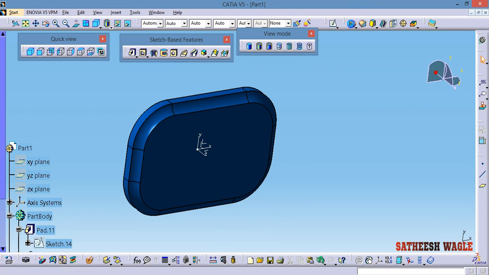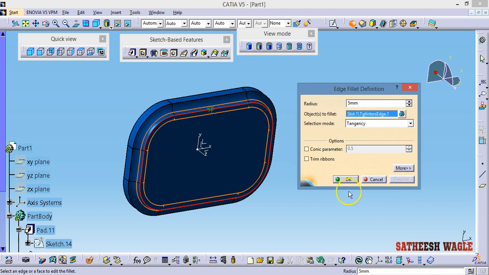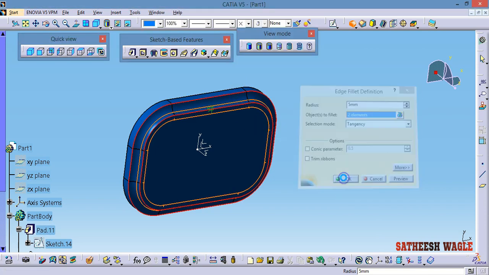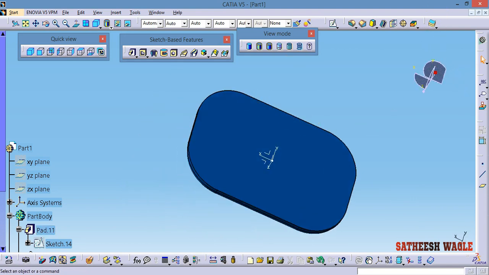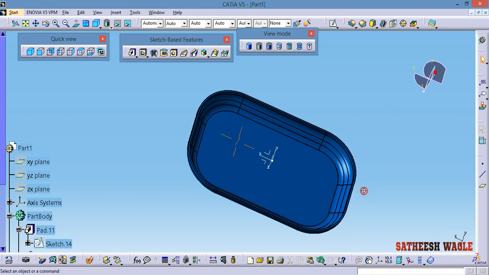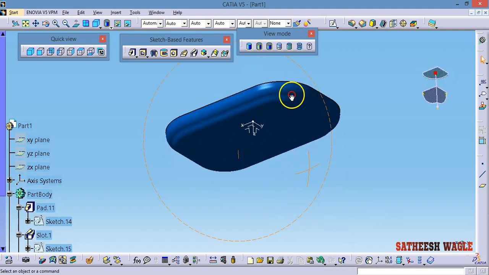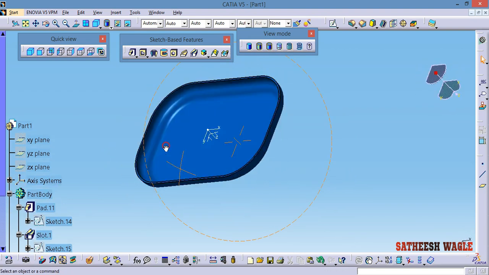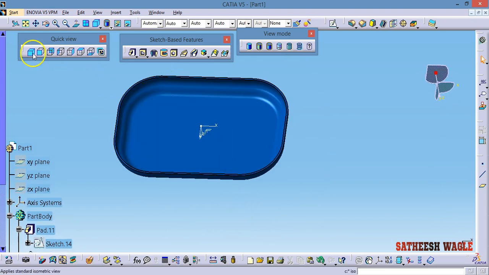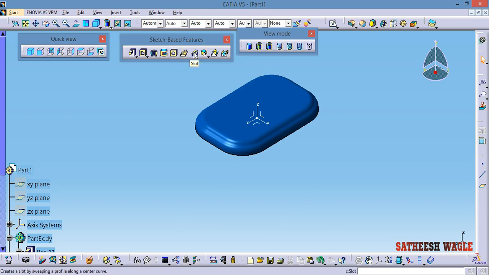You can give the fillet, all those things you can give here itself. Then you can create the shell, so that fillets will be created here also. So this is about the slot option.